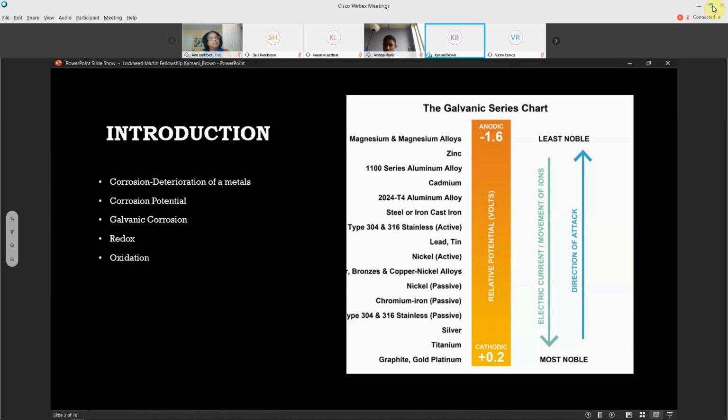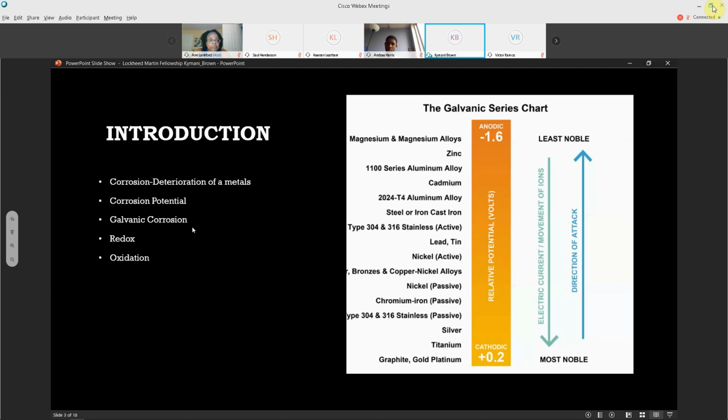So just to establish the general idea of what the study is about: corrosion. Corrosion is the deterioration of metals due to oxidation or due to reacting with the air, various liquids, and oils on the surface of a metal. To get more specific, we're analyzing the corrosion potential in AM-produced parts. The corrosion potential is the point at which the rate of the anodic reactions at the electrode equals the rate of the cathodic reactions at the electrode, resulting in no net current flow in or out of the electrode.